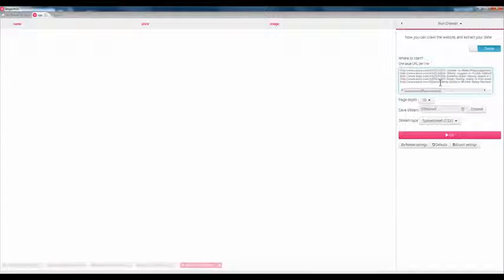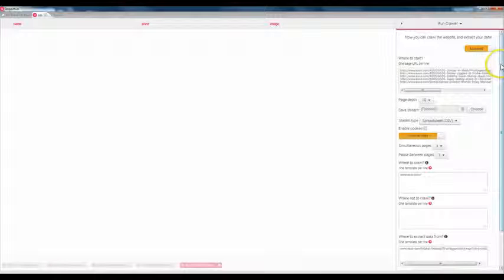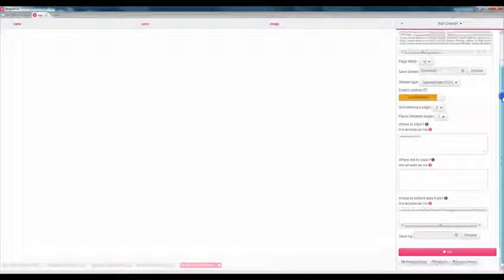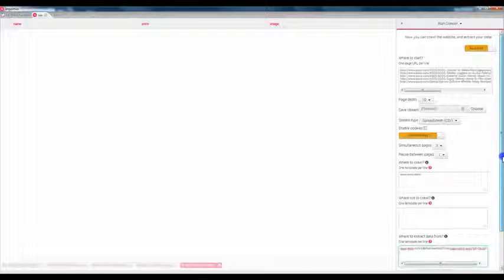That's obviously quite easy, quite self-explanatory. But the crawler uses these 5 URLs to distinguish what pages have your data in. So if I just click on the advanced button and make it the advanced view, you can see down here we have the where to extract data from URL template.